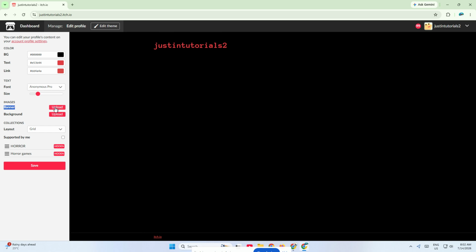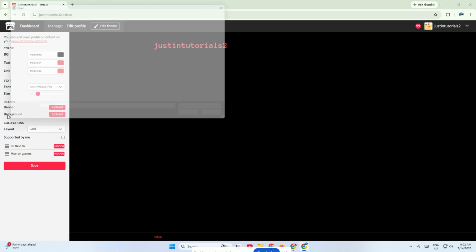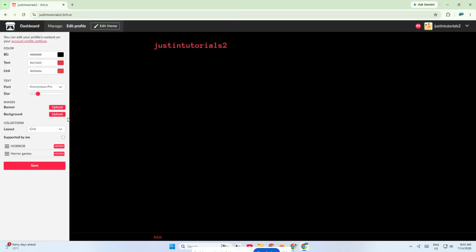After that, check the background. You can choose a flat color or upload a background image or GIF. If you go with an image, make sure it either tiles smoothly or stays subtle enough that it doesn't distract from the rest of your content. Your page description, screenshots, and download information should always remain easy to see. A background that is too busy can make text difficult to read and overwhelm the entire page. In most cases, a simple background that supports your theme works much better than one that competes with it.